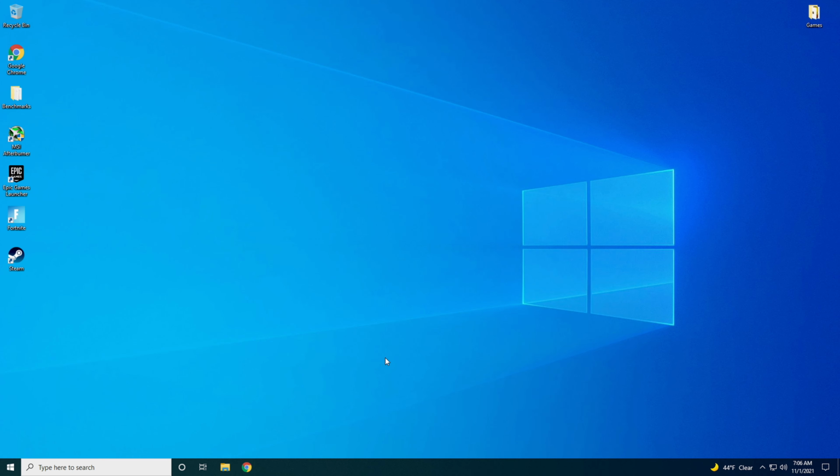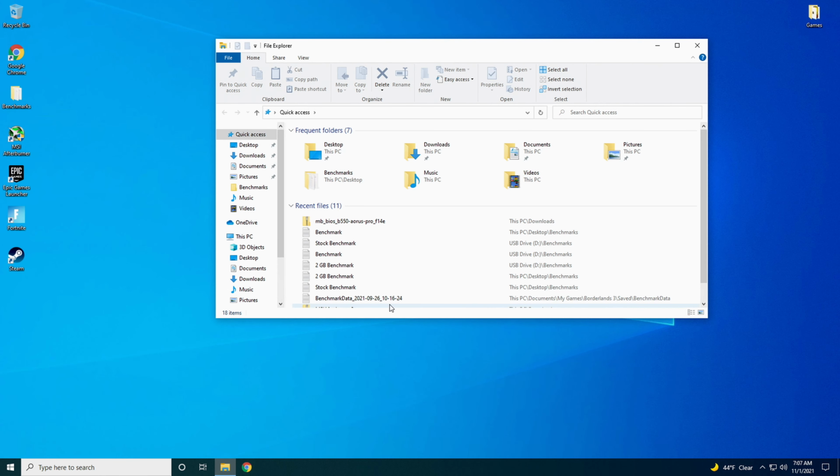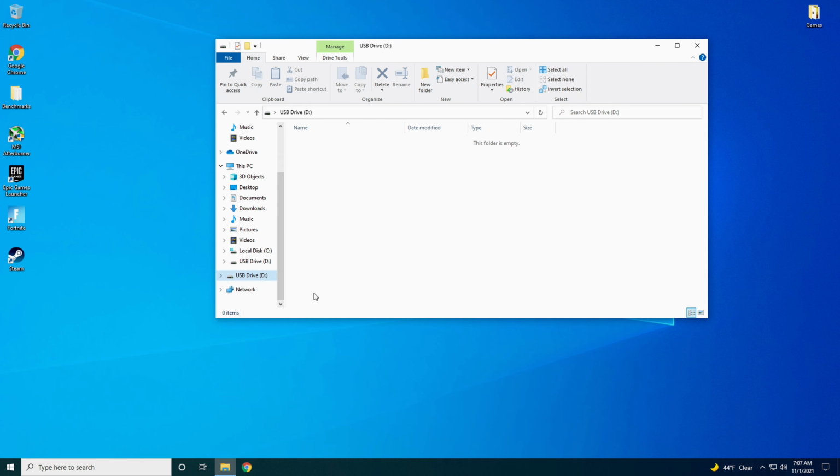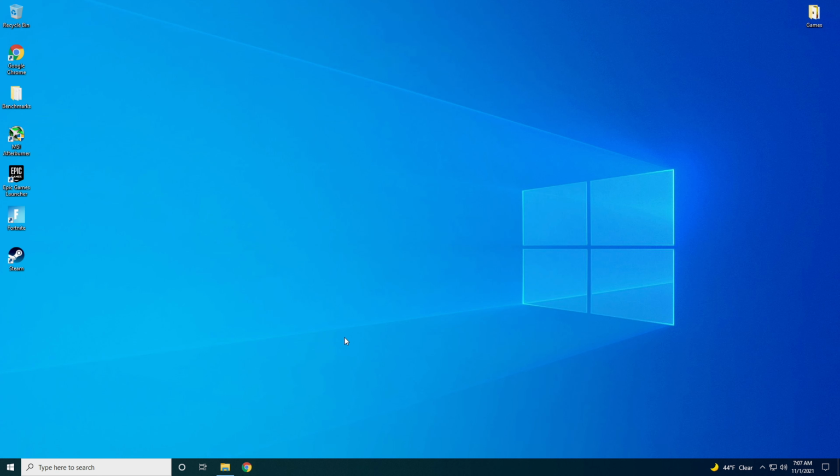Alright everyone, like I said in the intro, we're going to be putting Windows 11 on this AMD Ryzen system. As you can tell right here, we'll pull up File Manager. And I do already have a flash drive installed. Before we can do Windows 11, we can download the ISO or make the flash drive to where it can boot up to Windows 11.